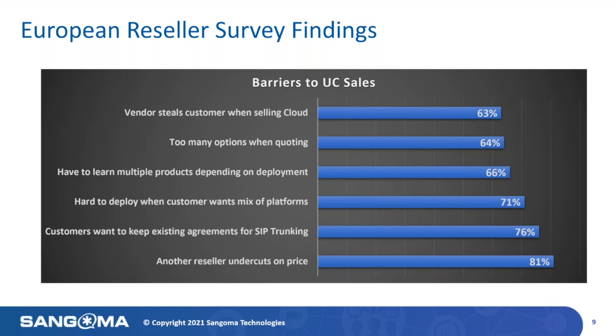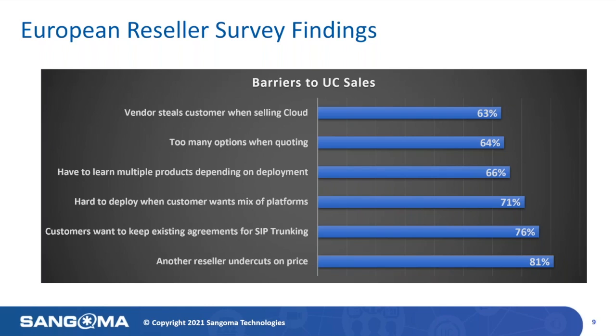And then the next one, which we weren't expecting, so this is great for doing this survey, but you've said to us a lot of your customers want to keep their existing SIP trunking. So that's whether they're locked into a contract for 3 years and they've got to stay there, or they like their provider. They just want a great UC product, but they feel they can't because they've got their own SIP trunking. So, as we'll come to it, and I think Sam will cover that, but that is the reason for this webinar, is because of that key finding.